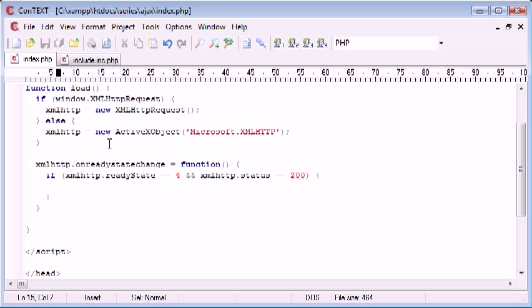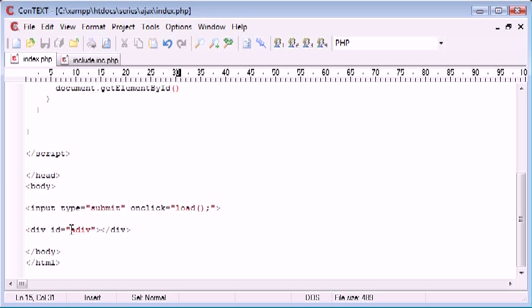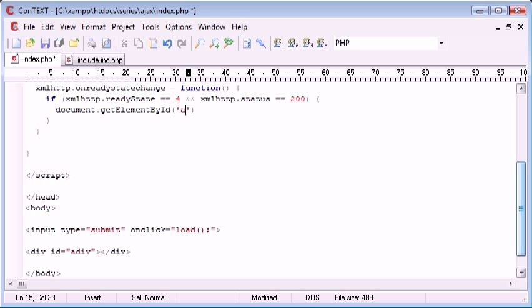So now what we do is we say document, so we're referencing something on our document, and we're saying getElementById. Getting an element by ID takes an element from a page by its ID. Obviously we've set an ID of a div to this div here, so in here we can type a div.